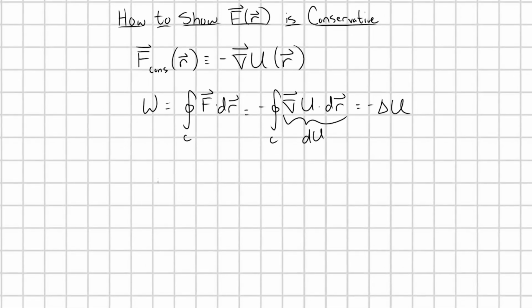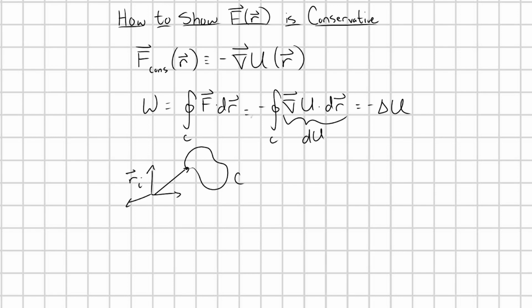And so what I mean by that is that if I put my axes down like this, my particle here is going to start out at some position Ri. Normally its path would go to some final position R final. But what happens if it has some closed loop? In other words, the particle traces out some trajectory and it reaches the exact same point that it started out as, right? And this is my closed loop C.